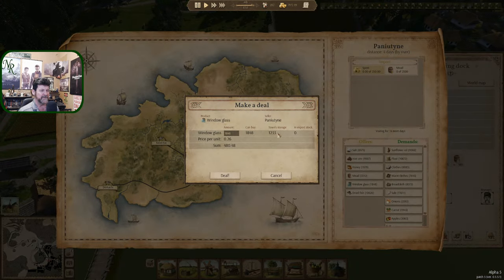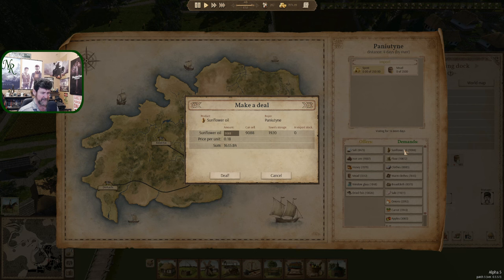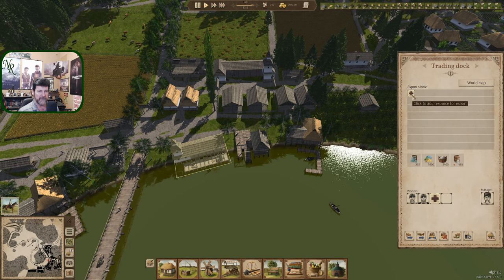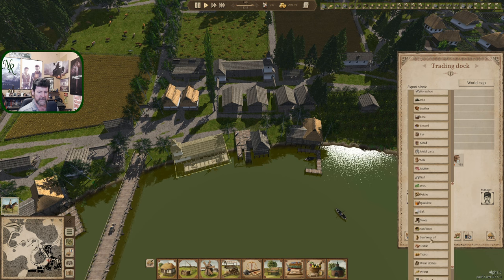Window glass, we're still sitting on over 1,200. Okay. Dried fish, we are sitting on plenty. And you want from us sunflower oil. All right, let's give you 1,000. Right there. And deal. And 1,000 sunflower oil. There you are.